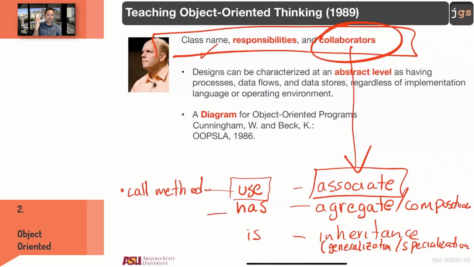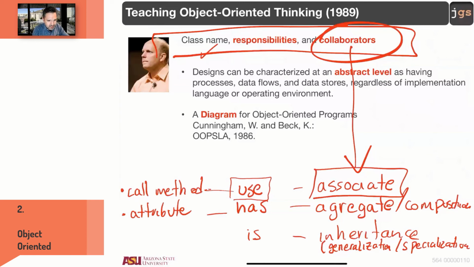Tell me, in the source code, how do you know that you have aggregation or composition? Class A, class B, they are connected with aggregation or composition. What is in the source code that tells you that? Hopefully that summarizes what you have there. You have a variable, you have an attribute.